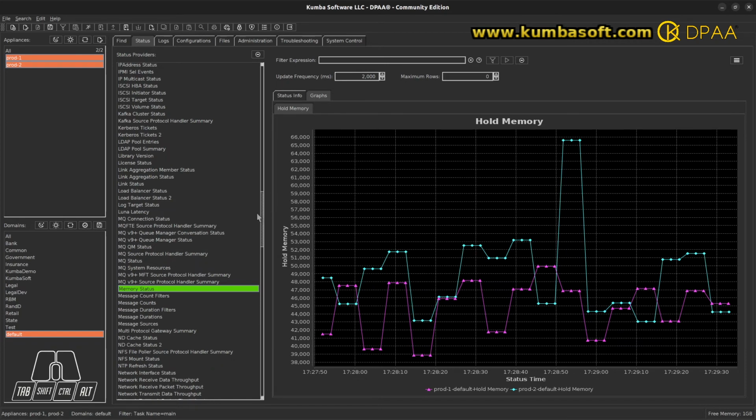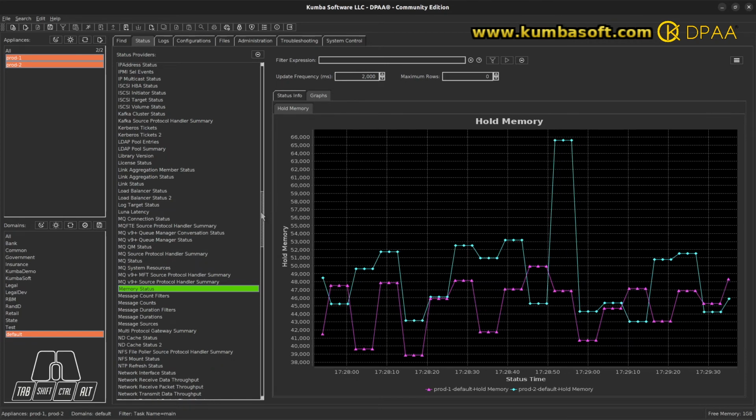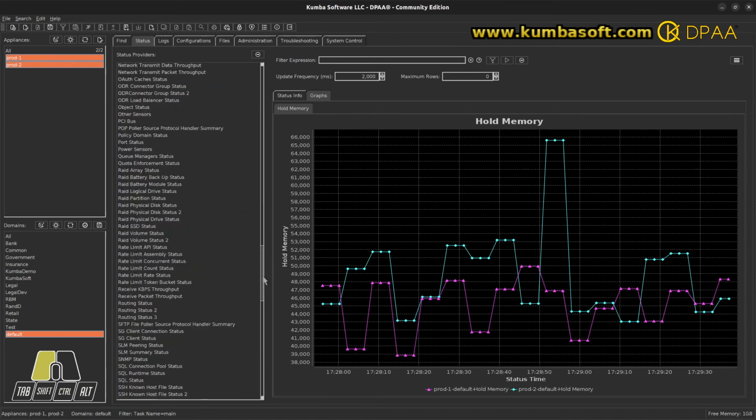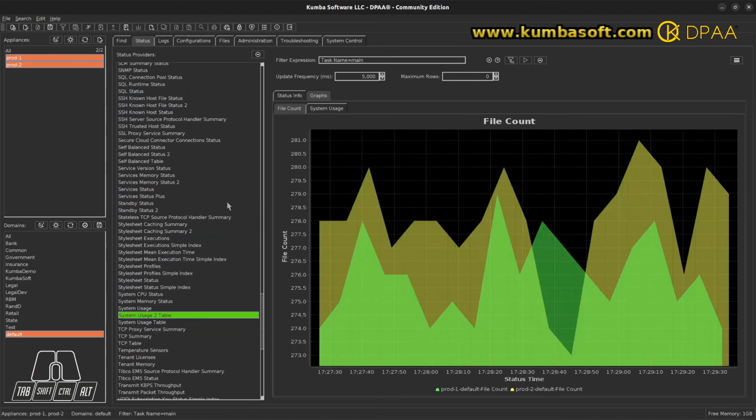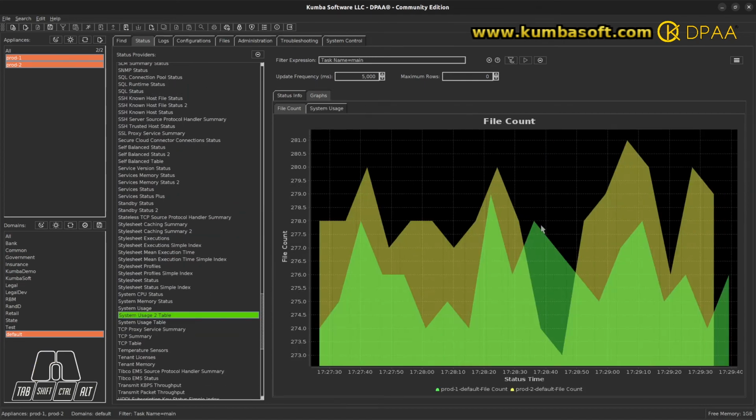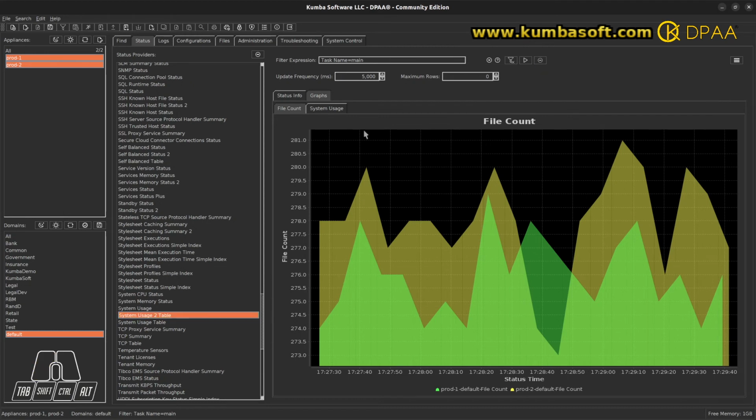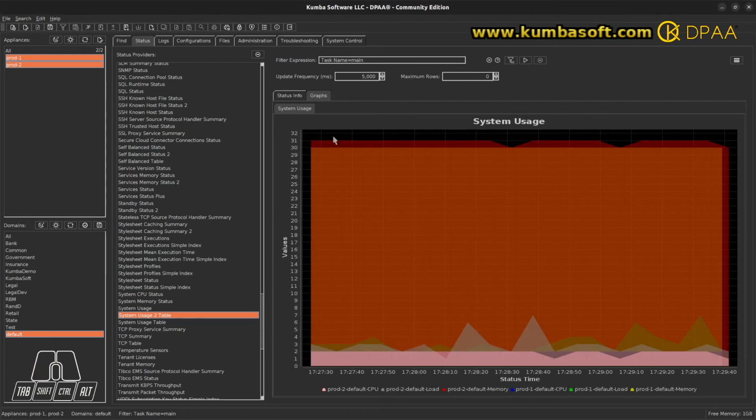And as I said, if you close down DPAA and then restart it, these graphs are still going to be defined for you, and then you can go about deleting them when you want. So if you say, okay, that one's a little busy, or maybe this one wasn't as useful, I can click on this tab, select delete graph, and then you get an option to choose, and I can delete this graph and leave behind whichever graphs I want.